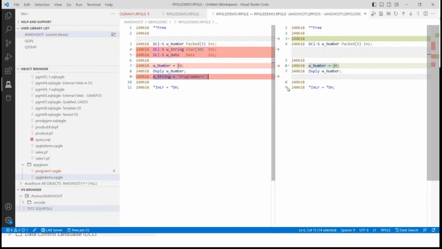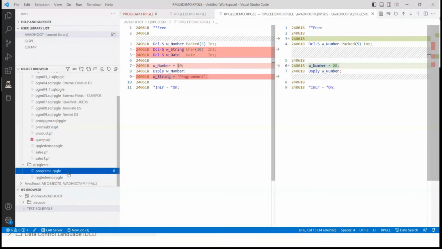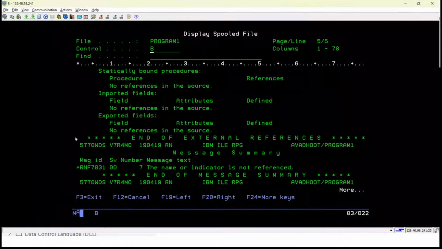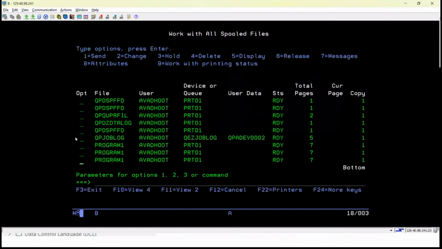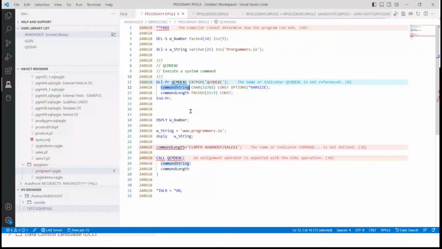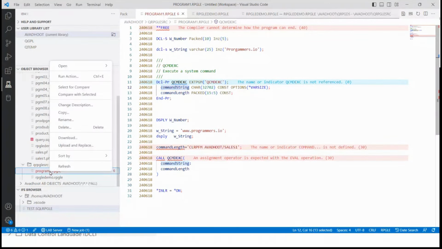Along with that, I created this program, one RPGLE. If I show you here, it does not have text. We can do all these things: if I right click on this one, we can change the description of it, copy it, rename it, delete it, upload and refresh. So all these things we can do. Okay, so I'll just change the description.